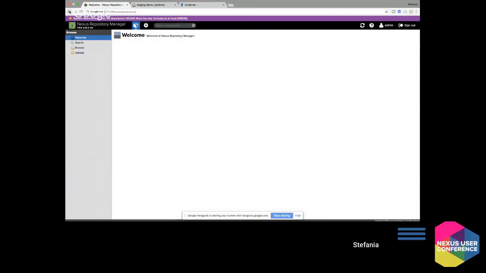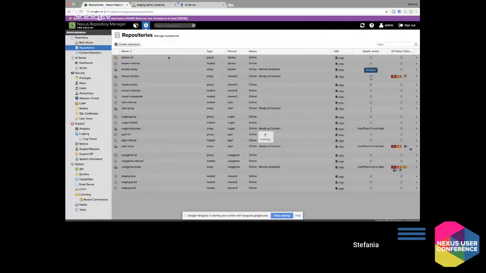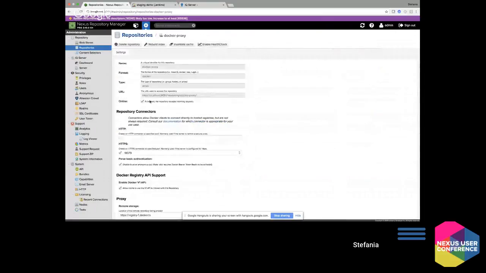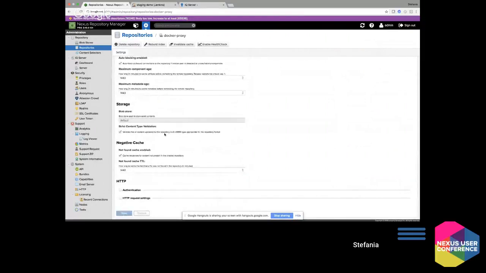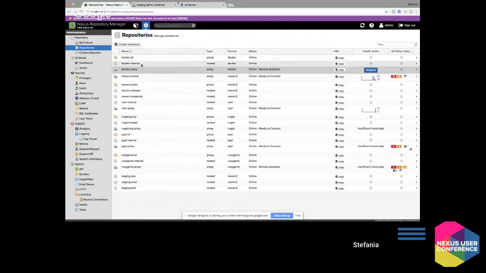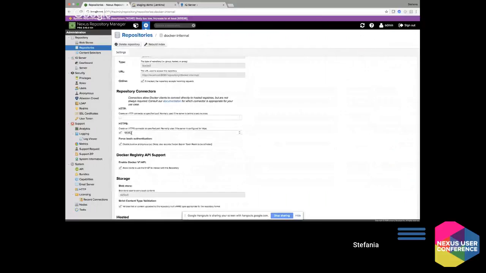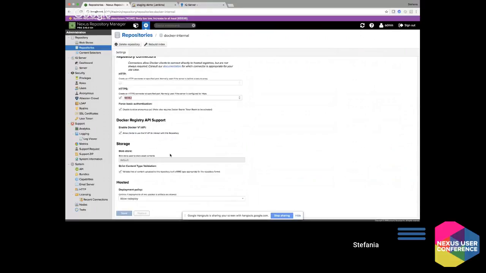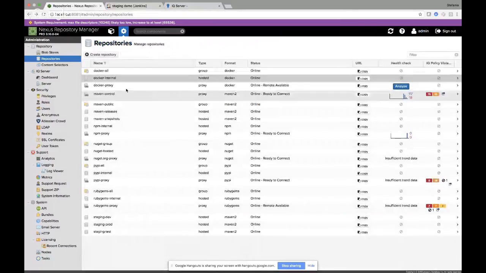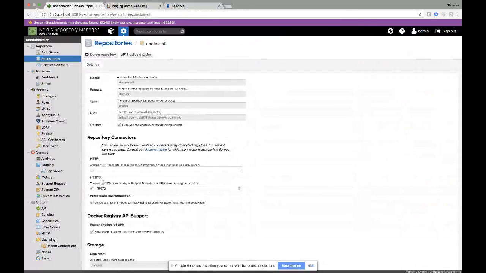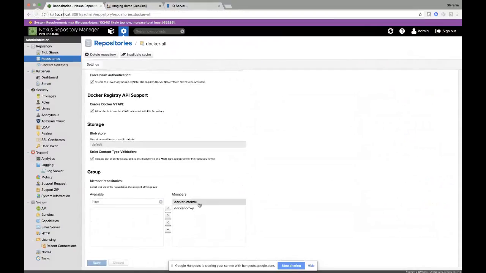So going back, I'm going to show you the 3 I made earlier. If I look at Docker proxy, it's very simple. I set up my HTTPS, say the kind of registry I'm going to, and just click save. Similarly, internal is for my hosted, 18082. The reason I'm mentioning these numbers now is they're going to be slightly relevant when I come to my demo. So I select that, tick some boxes, and press save. And then with the final one, Docker all, this is my group, 18075. And you can see it's for both my internal and my proxy.